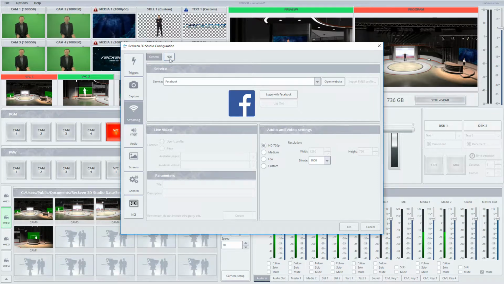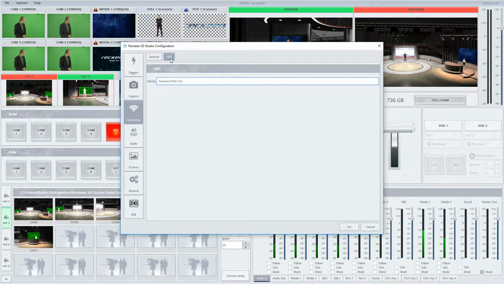When we press NDI tab, we will be able to broadcast a video signal, but this time across LAN. It connects computers in a specific area, for example a school or an office, that is computers connected within the local structure.